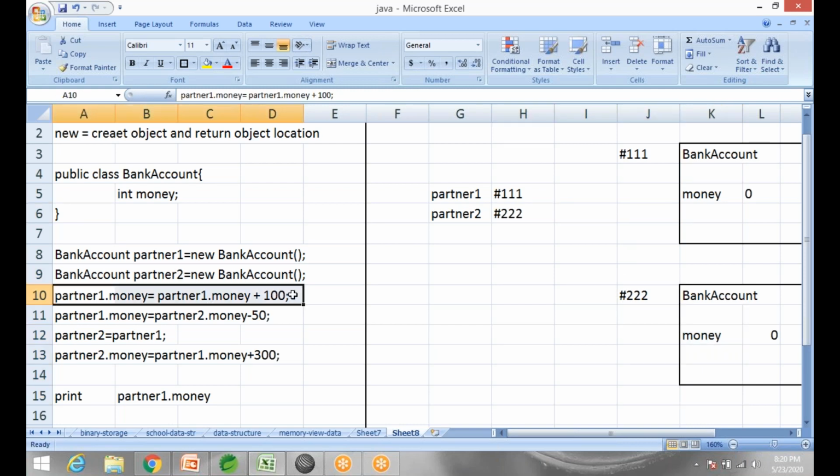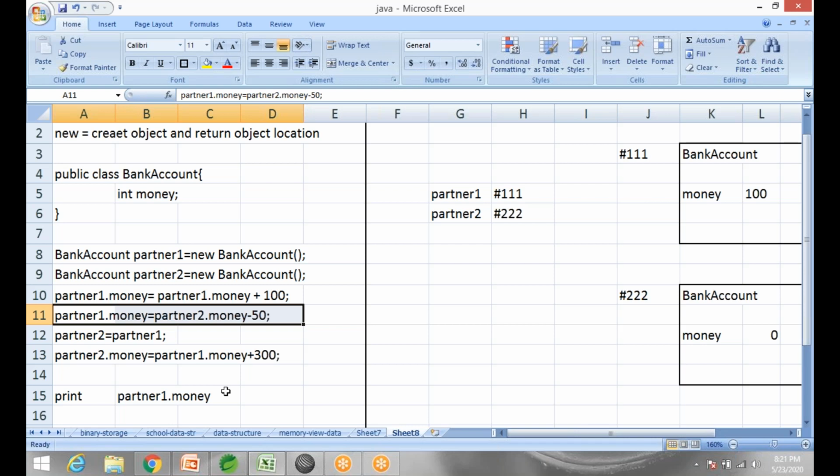Line number 10. The money will be 100. In first or second? Partner 1. Partner 1, we process the right side first, so it's 100. Next. So partner 2 money right now. Process the right hand side line: partner 2 money minus 50.